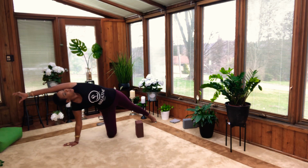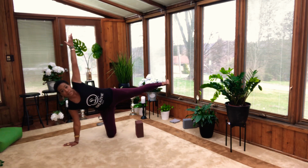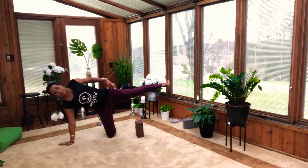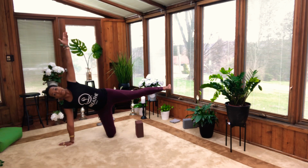Good. Next breath in, we're lengthening out through fingertips and toes, and on your exhale, we're going to flex the left foot and bring the left palm so it stacks right on top of the right. We're finding some strength here, finding a little bit of strength in the left hip here. Good. We'll take another breath in here, and exhale. Stay right here.